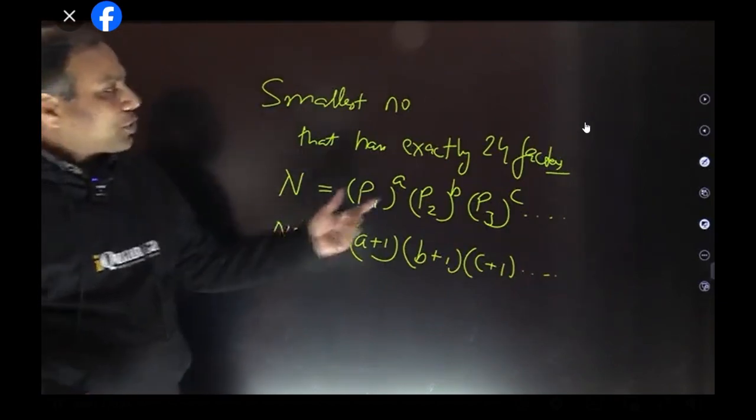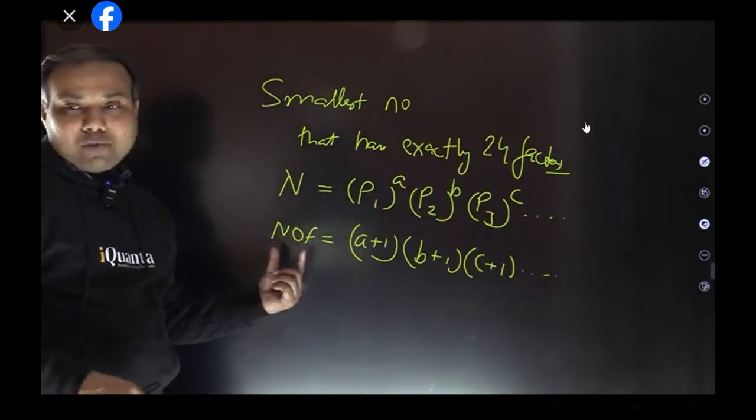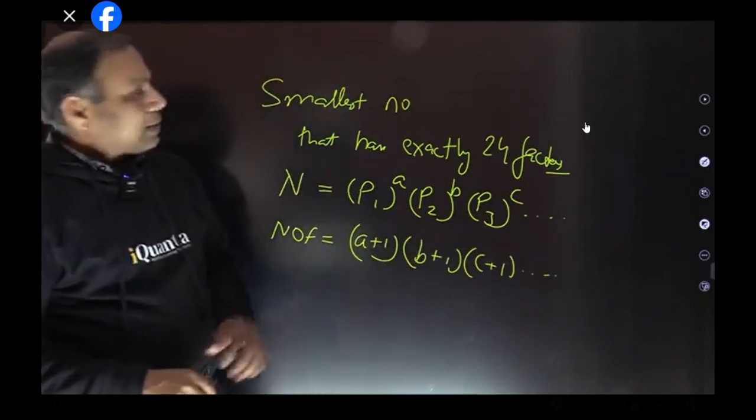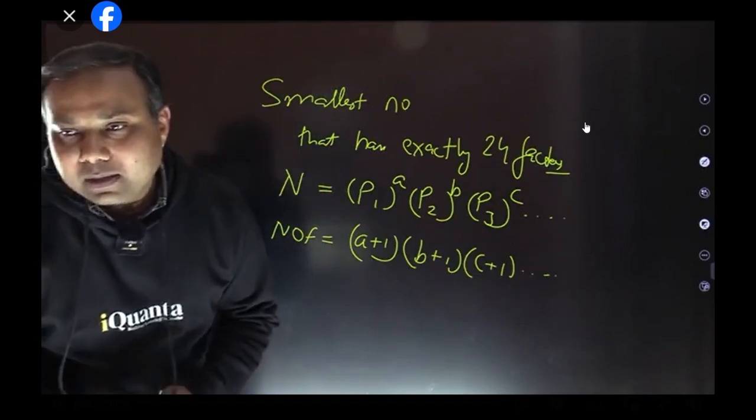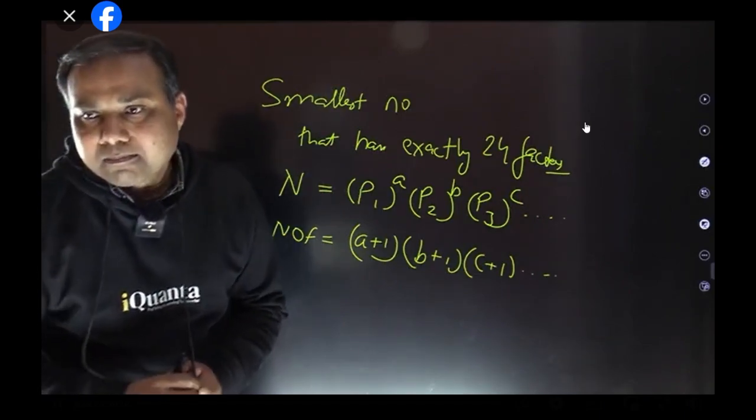Now, it's a reverse question. The number is having 24 factors. So, number of factors is 24. So, we need to break the number in this format, right? That is one of the things. That is not the only format, na? Aditya, Vidushi. There can be many other formats as well.